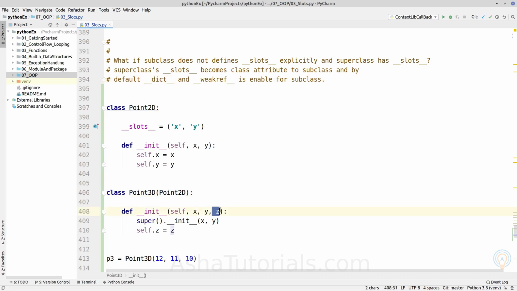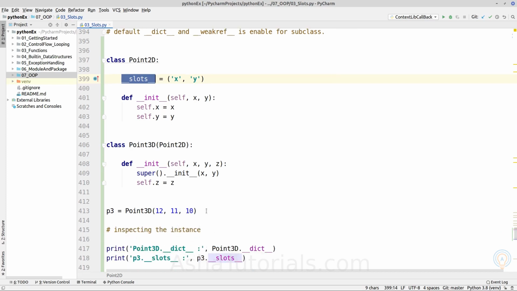So whatever instance data attribute is defined for this class will be stored inside the dictionary, and the attributes defined for the slots of the parents will be stored inside the class level descriptor. We'll see it with an example.